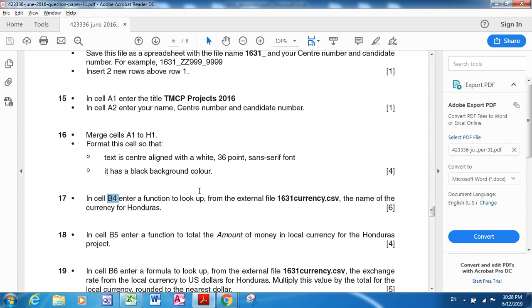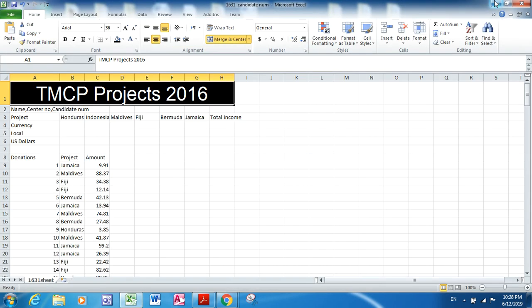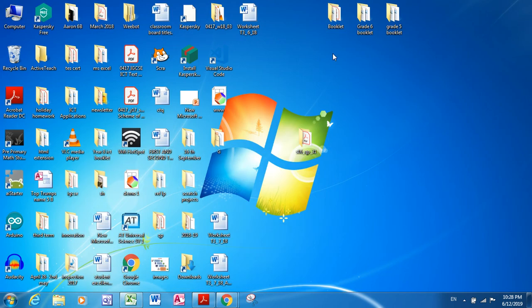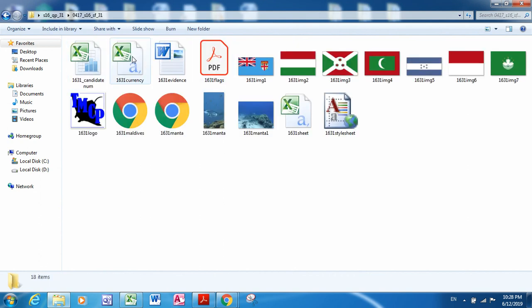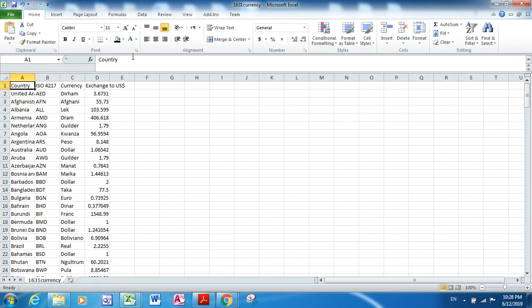So before doing this function, you have to keep this external file opened. So we will open the external file. 1631, you can see it opened. This is that file.